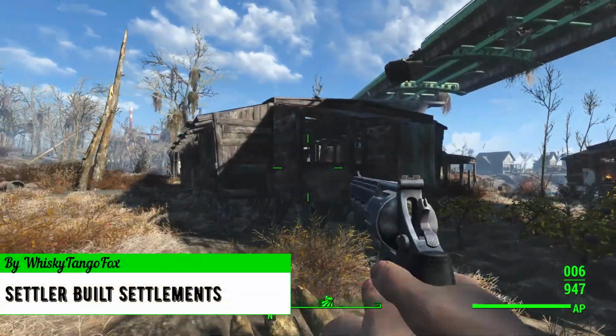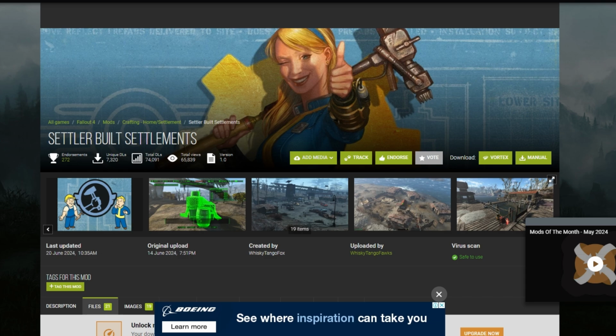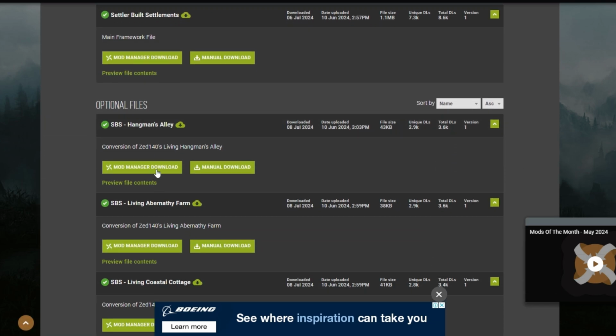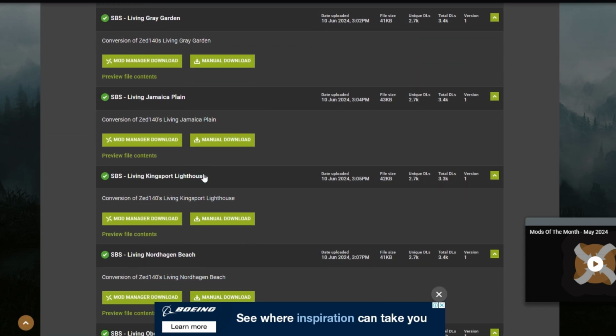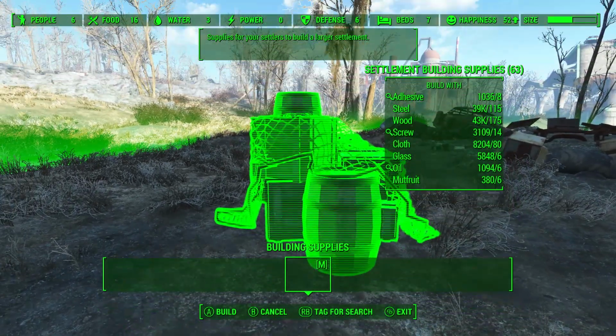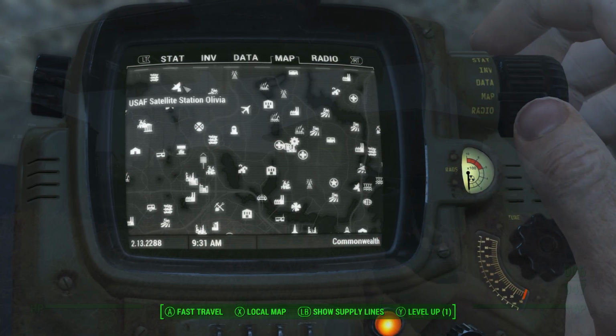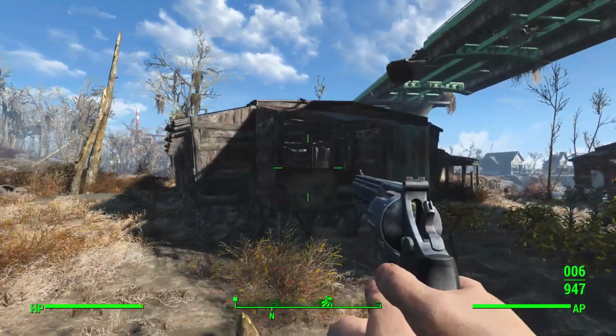Settler-built settlements let settlers build their own houses. All you need to do is first download the settlement you want your settlers to build from the mod page. Currently, this mod supports 21 settlements. Then you need to place this new settlement building supplies. Then you need to fast travel out of there for the cell to unload. And when you come back, your settlement will be ready.